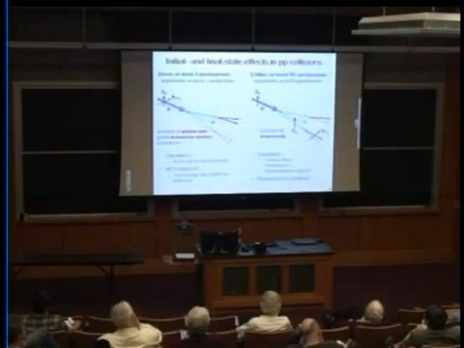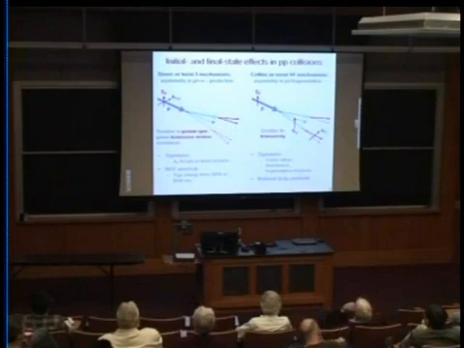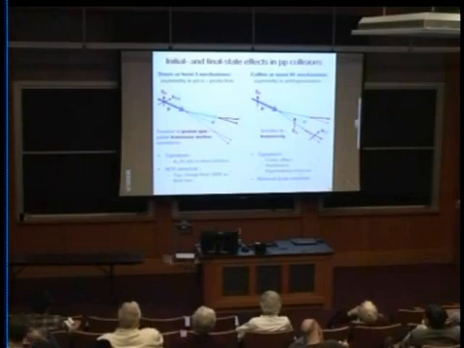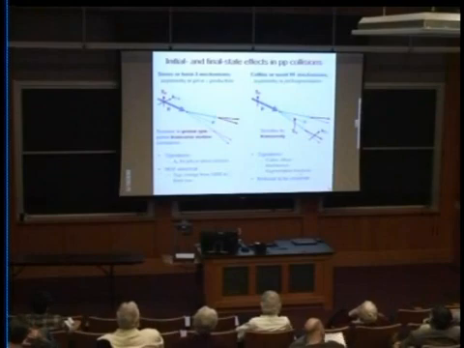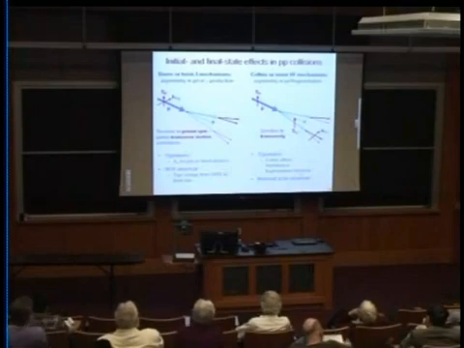So what are these initial and final state effects? The Sivers effect involves a correlation between the spin of my transversely polarized proton and the transverse momentum of the quark or gluon that enters into the collision. So we have a different probability of finding a quark or a gluon with its transverse momentum to the left of the spin direction or to the right of the spin direction. If that's true, then that transverse momentum, when it collides with a quark or gluon from the other proton, is going to produce a bias that we're going to get more jets produced on the side where the transverse momentum is bigger and fewer where it's smaller.